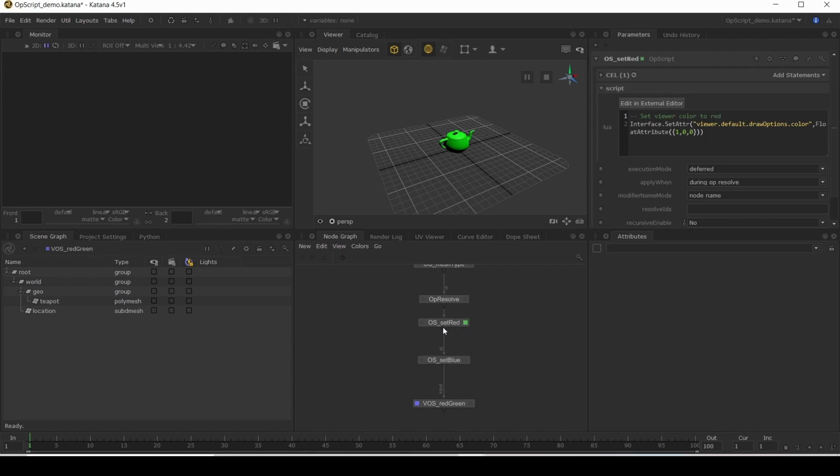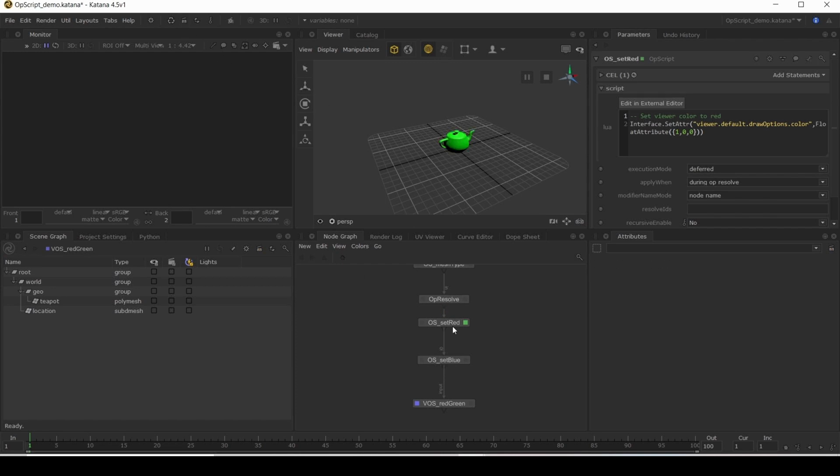One is to do the same thing with a set attribute and turn it to be red, and then another one to turn it to blue. They're both set to deferred, and they don't have any resolve ID. So when we turn on implicit resolvers, it's going to set it to blue because it's lower down in the stack. I'll turn that on, and now it's blue.